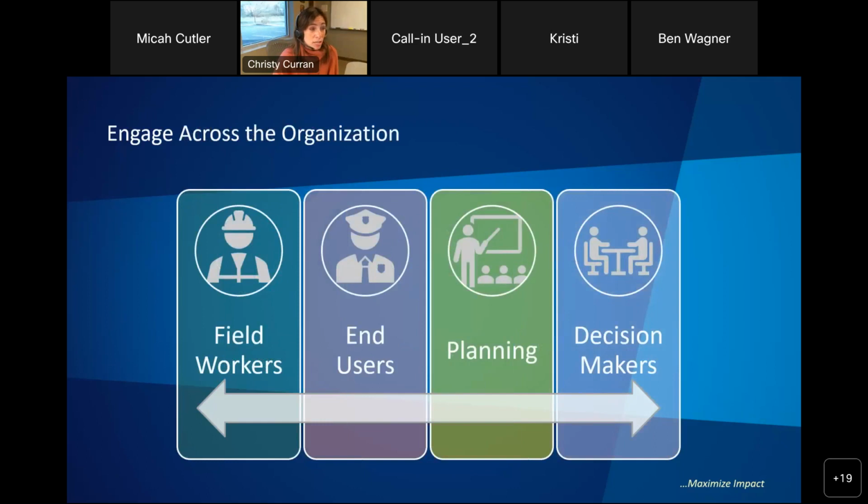And then challenges can be uncovered at any level of the organization. So it's not only important to go across different departments, but also throughout, from the highest level to the people doing the work out in the field. And uncovering those challenges, and then finding the ones that will have the most value to the most people that you need to engage across the organization.